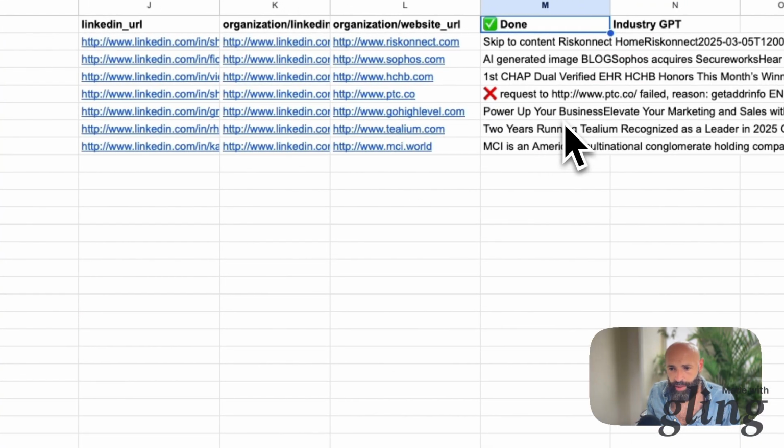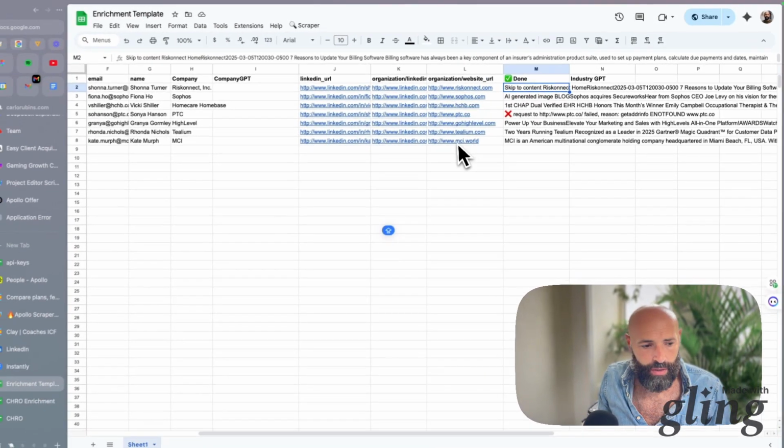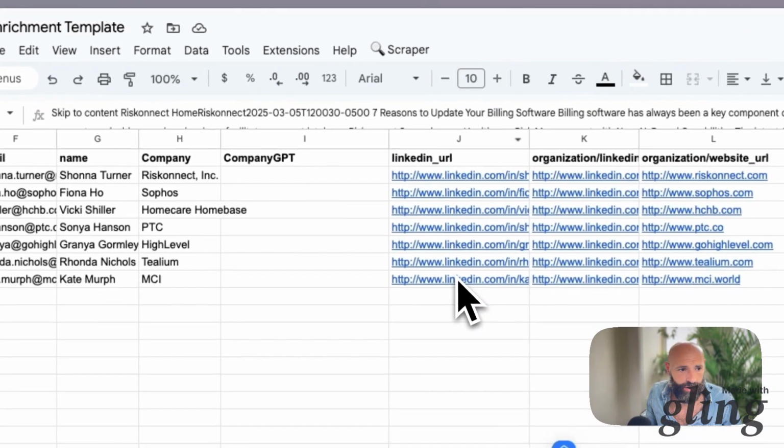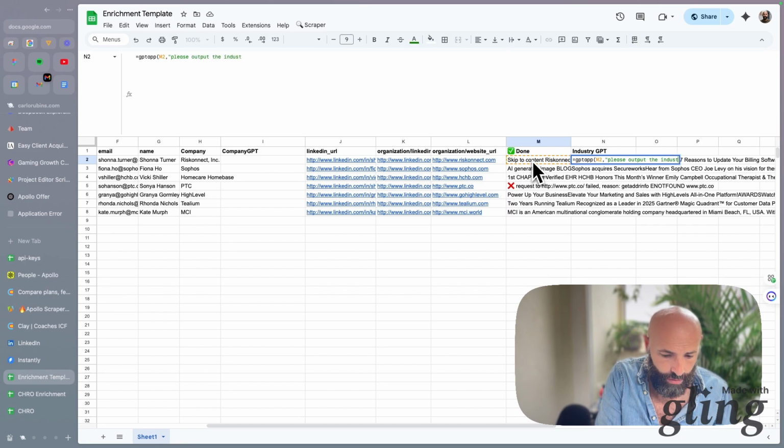I hope you notice the speed. You can use different services, but the speed here is absolutely amazing. I've tried a few others, and you can scrape like 10,000 and it just runs through it. So that's amazing. First thing it's done, you're going to have all of the text. Basically, it's like Clay. So I say there's a form like a GPT app, and it's connected to GPT-4o mini. And I say, okay, based on this cell, please output the industry that's commonly used in 3 or fewer words, all lowercase.